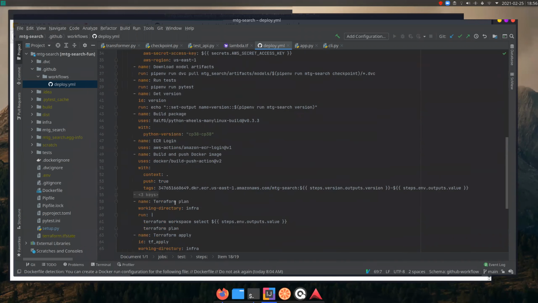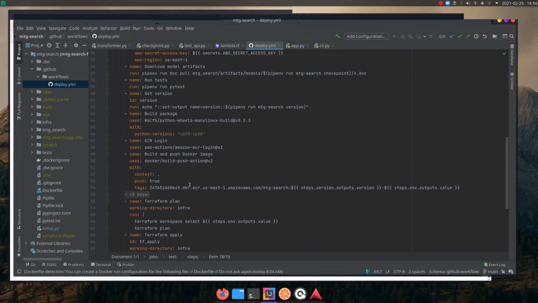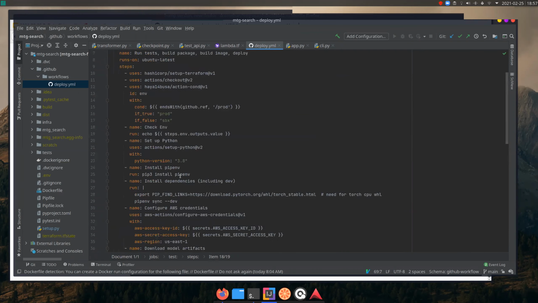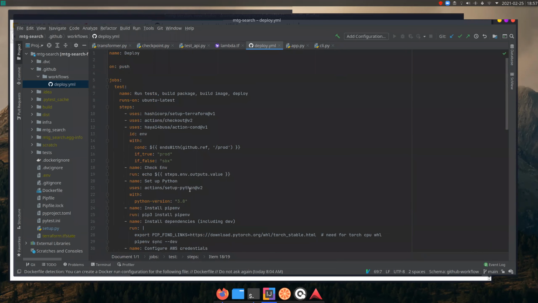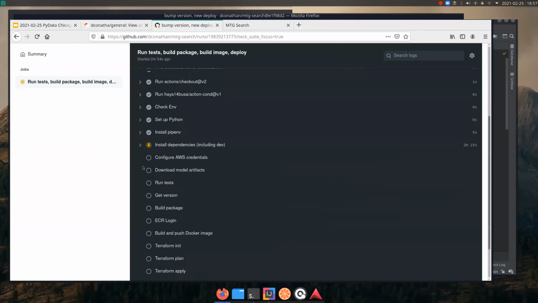So that's basically a whirlwind tour of GitHub Actions. If you have a GitHub account, you can do this for free. Obviously, you have to pay for the AWS stuff.